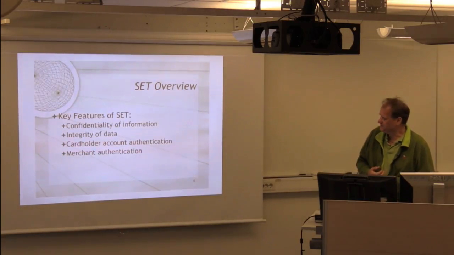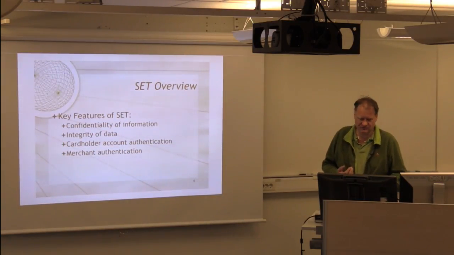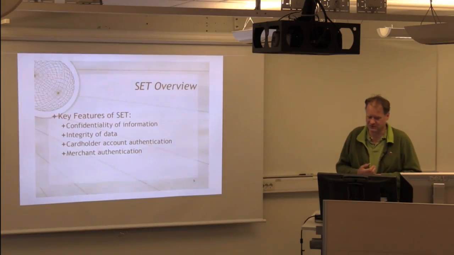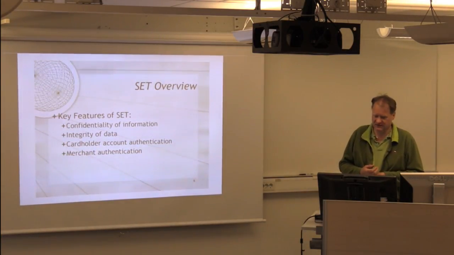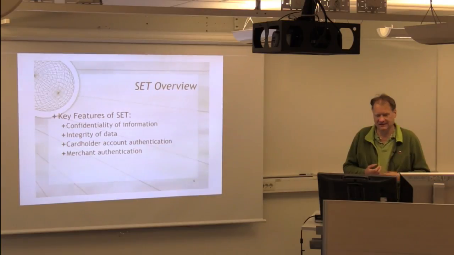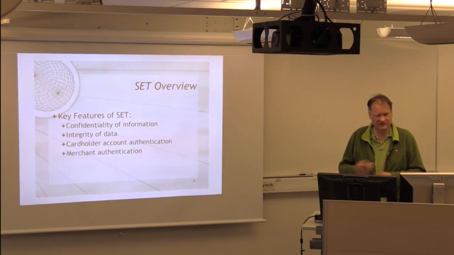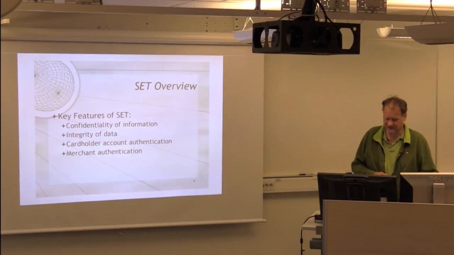So some features here: confidentiality of information, of course, by using encryption. Integrity of data using hash functions, of course. Cardholder account authentication. We need to prove that we are the holder of the card. And the merchant on the other side needs to be able to authenticate. And both are using certificates to do that.